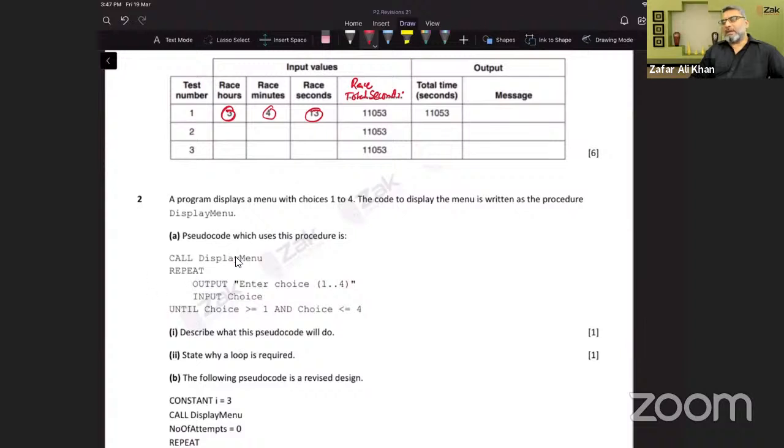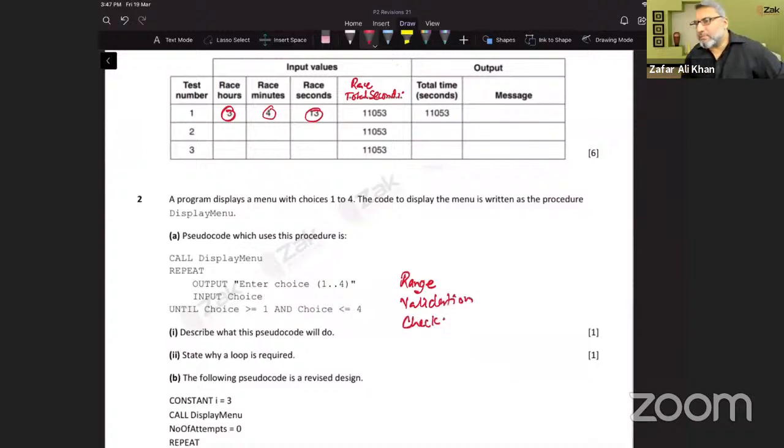So this display menu displays the menu with all 4 options. And then there is a loop working, repeat and until. So this loop is basically a range validation check.